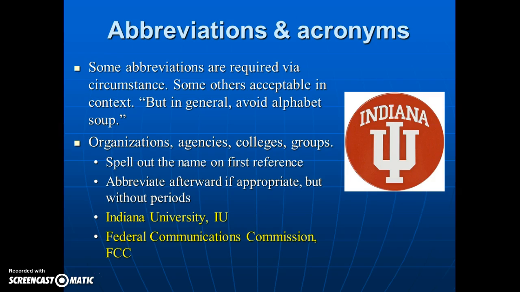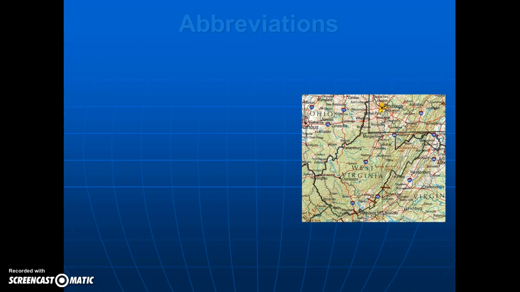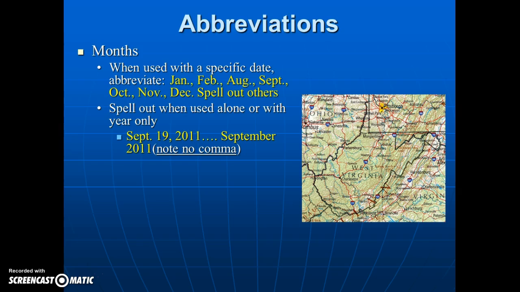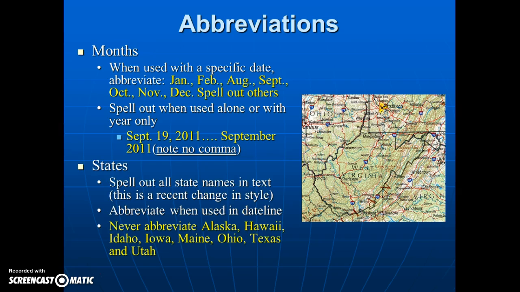So for the quiz, for example, the things you're going to cover, try to look it up, and if it's in there, great, and if not, if you got a question, you can ask me about it. Months, we abbreviate those for certain months when the date is used alongside it, and it's listed there. So for instance, October is one, and you spell it out when you have it by itself or you use only a year. You can see the details there. They're also available in the PowerPoint.